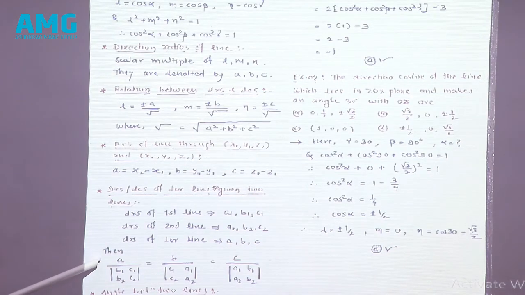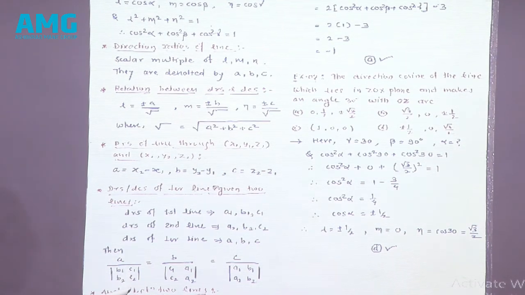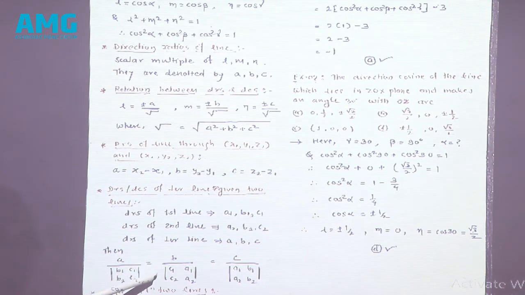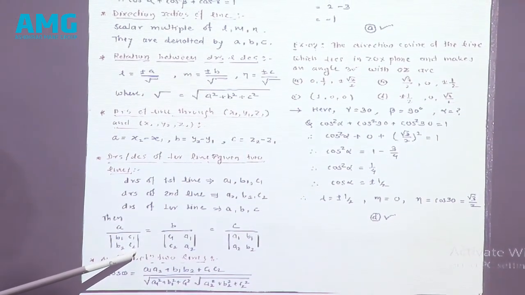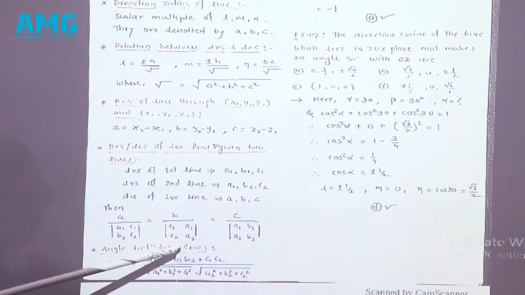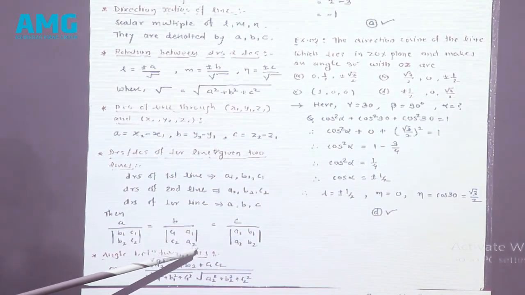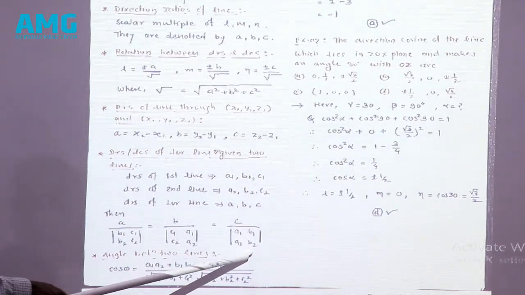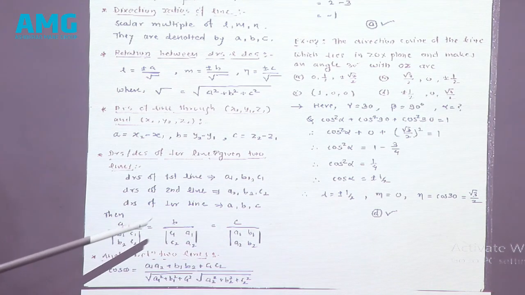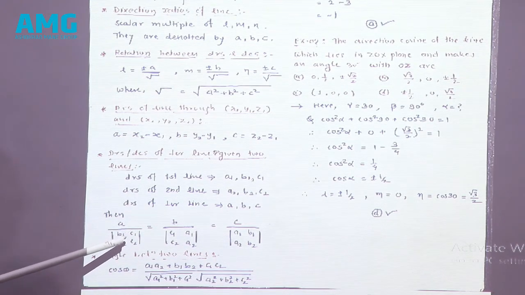Then we use the formula like this: A upon determinant, B upon determinant, C upon determinant. Remember that when we choose A, then take the determinant of B1, B2, C1, C2, and it is equal to B upon, then copy C1, C2 again, that is the second column, and since B is present, the remaining is A1, A2. Now copy A1, A2 again, and since C is present, take B1, B2. It is one of the shortcut techniques to remember this.